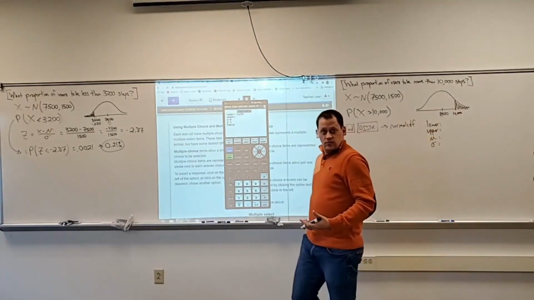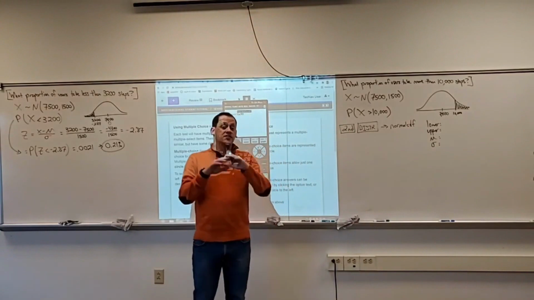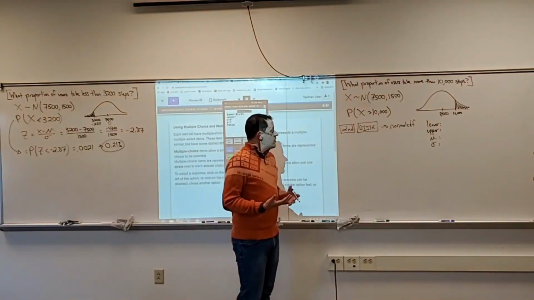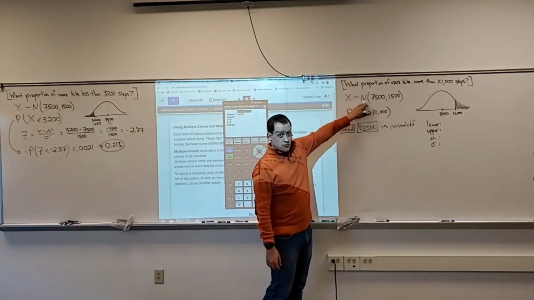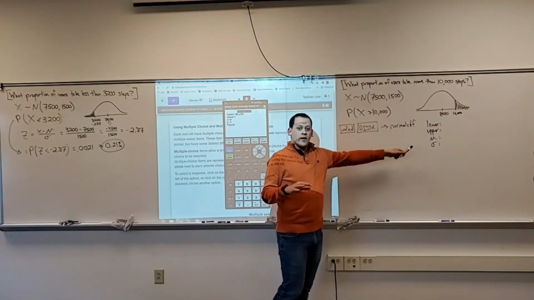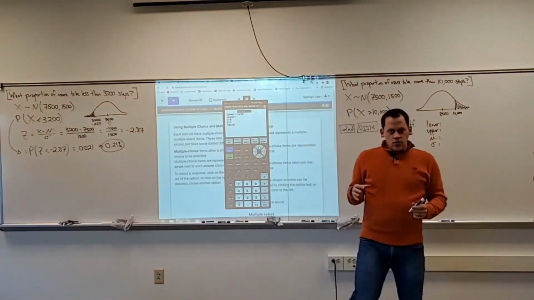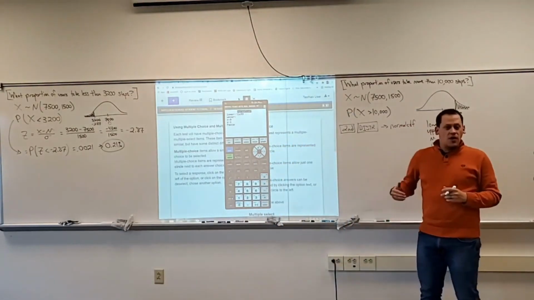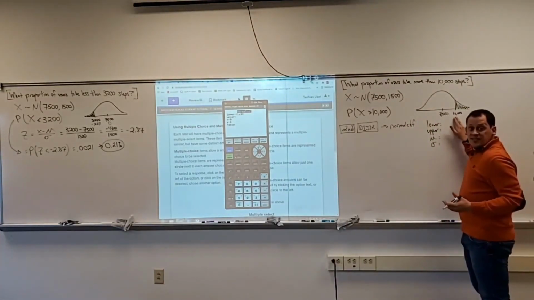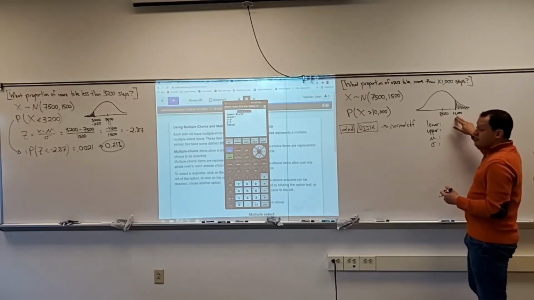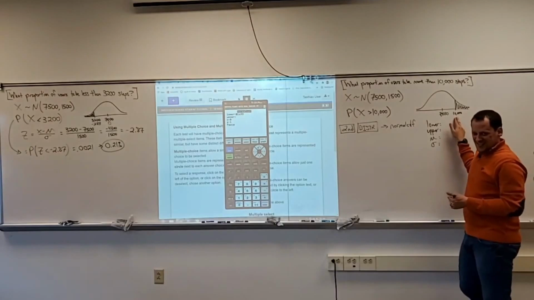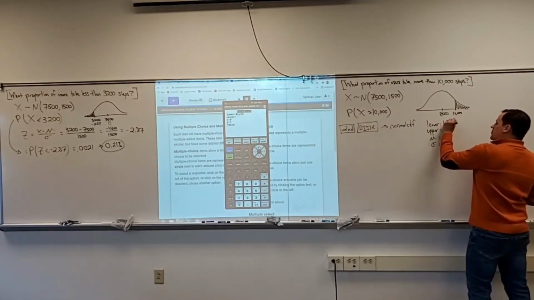In the last section, we used this to find the area under the standard normal curve with the z. This time we're doing it with this distribution, with this mean and this standard deviation. But let's find the lower and upper first. Lower is the lowest or smallest z-score in our shaded area. Here, that's going to be 10,000. That's the smallest value in our shaded area. Did I say z-score? I meant x value this time. It's the smallest value in our shaded area.